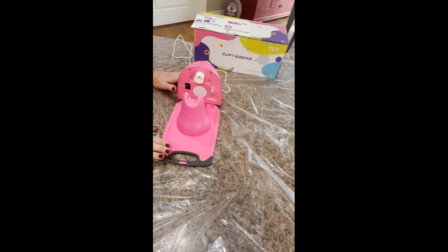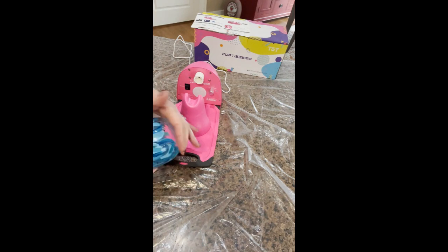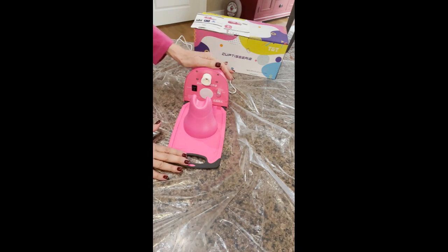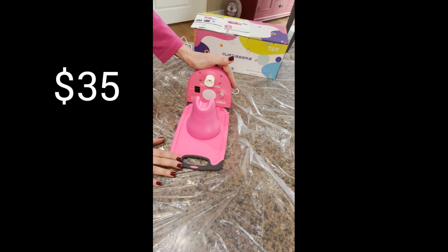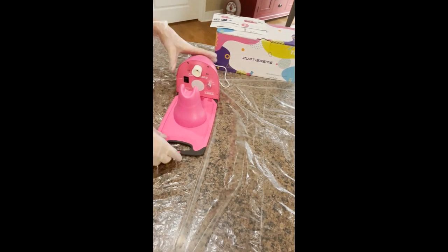One disadvantage is that you can only do one cup at a time. For the work I do on these glasses I have to apply a resin finish, and resin takes anywhere from 10 to 20 hours to dry to the touch, so one glass at a time takes a long time to get through a set of eight glasses. There are other products available online — the biggest I saw does six glasses at a time for around $70, while a small single unit like this is around $35. You can find anywhere from single, double, quad, up to six-cup turners.